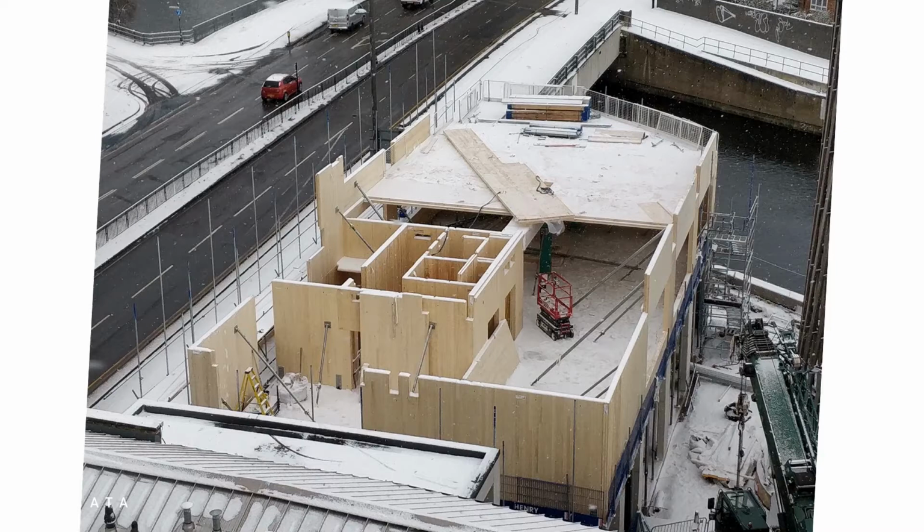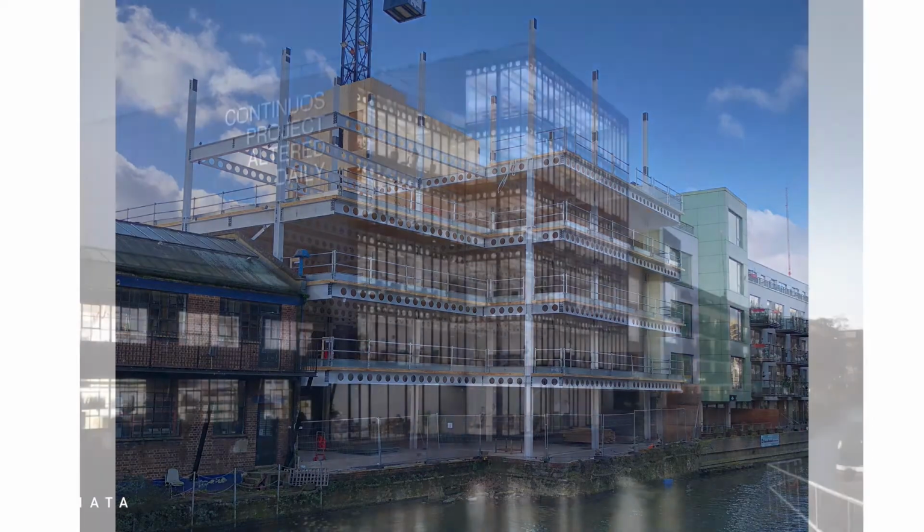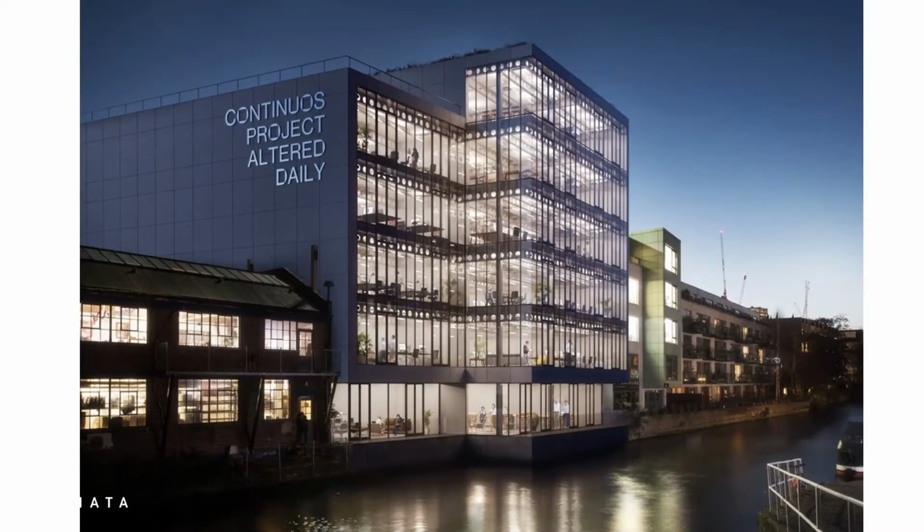That's great. This is some hybrid. So we've got some hybrid systems now as well, where we're using some steel. So this is steel in the building, in the office floors, and then a CLT core and CLT floor slabs. So this is 5,000 square meters, and the entire building will take 10 months to build. Again, very quiet as well. I live just down the road, so it's important. And this is what it will look like finished on the canal.